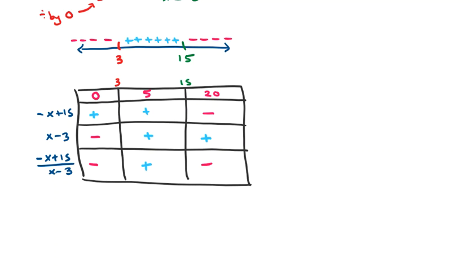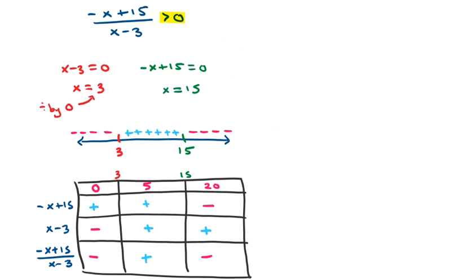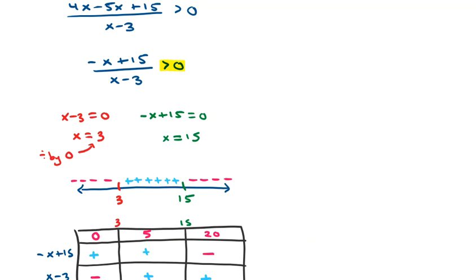Let's keep in mind what we're really on the hunt for. If we go back up to this inequality, we want values of x that make the rational expression positive. So looking at our number line down below, we have a visual of what values of x make the rational expression positive, and it would be all those that are between 3 and 15. Notice the inequality symbol doesn't have a bar associated with it, so when we write out the interval notation, we'll use parentheses. But I do want to make a little comment.